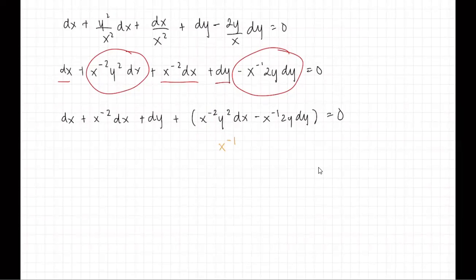Okay? Then, check the second term. The second term has dy, meaning y was differentiated. It has a coefficient of 2, so meaning it was the derivative of y squared. Now, let's check the derivative of x to the negative 1 times y squared. In terms of x, we have negative 1 times x to the negative 2 times y squared dx plus x to the negative 1 times 2y dy. Okay? So, let's check if that is the same as what we have above.